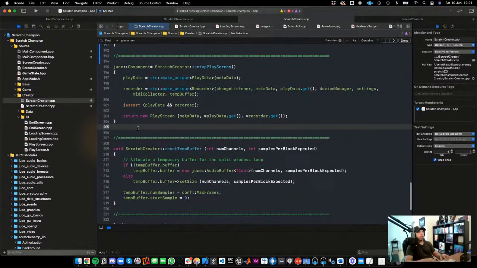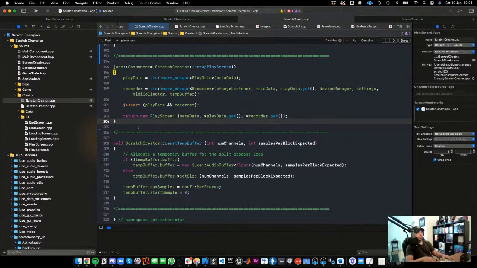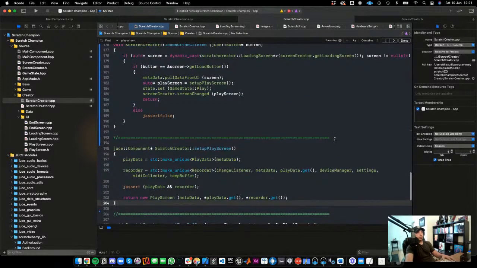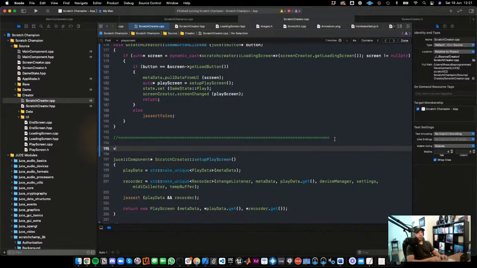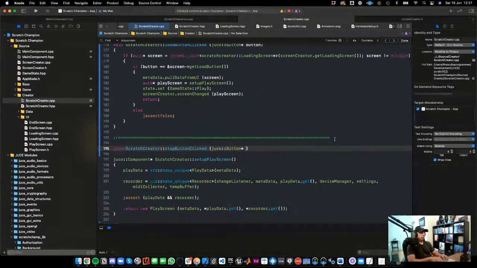Set up. Oh, sorry, I'm going to put it above here. Void Scratch Creator, stop button clicked. Button.